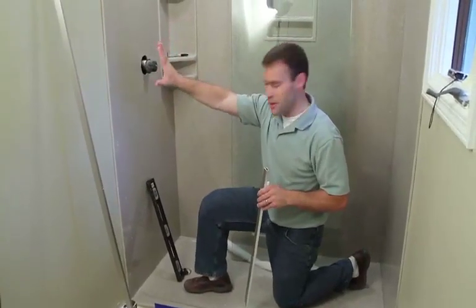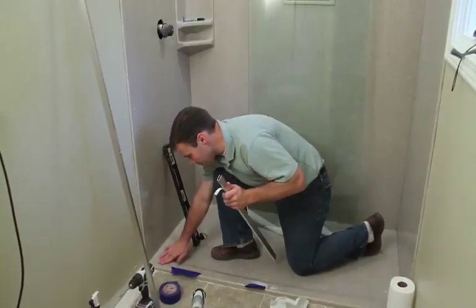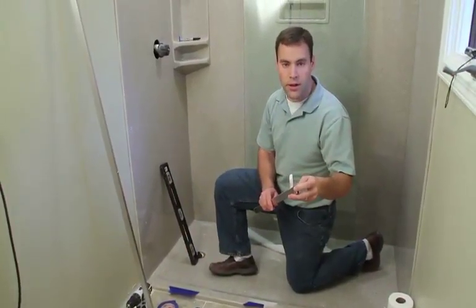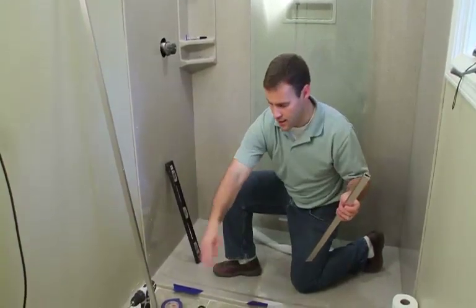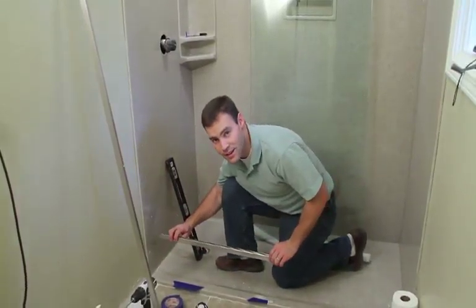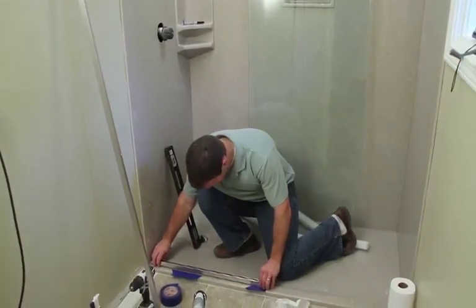After the holes are drilled, we're going to go ahead and remove the bottom channel and clean off the curb track. And the bottom channel has a very high strength, clear, waterproof double stick tape on it, and that's what will hold it in place. So remove the backing and be very careful, because once it's set, the double stick tape will hold it in place and you won't be able to remove it. You've got to make sure it goes down in just the right spot.